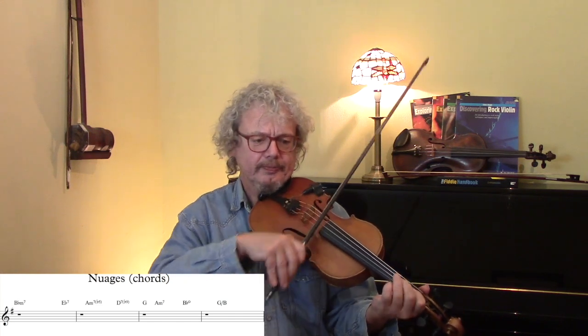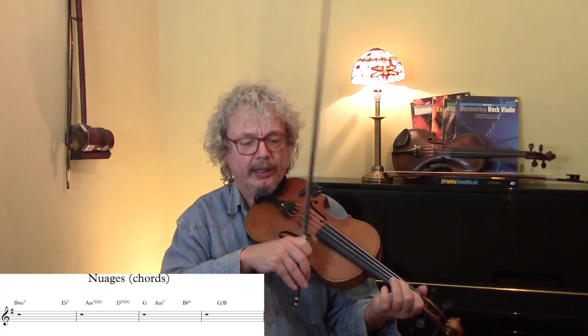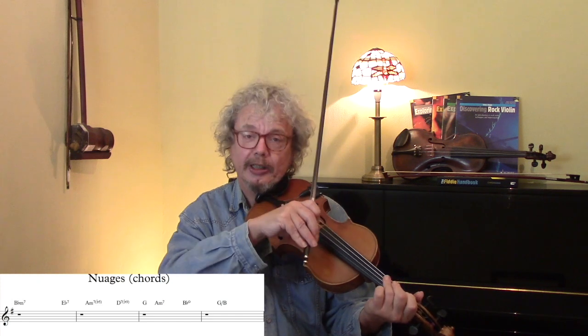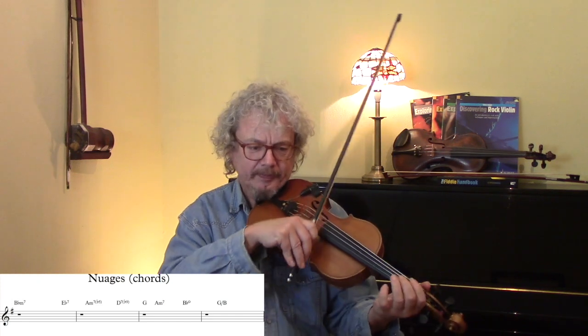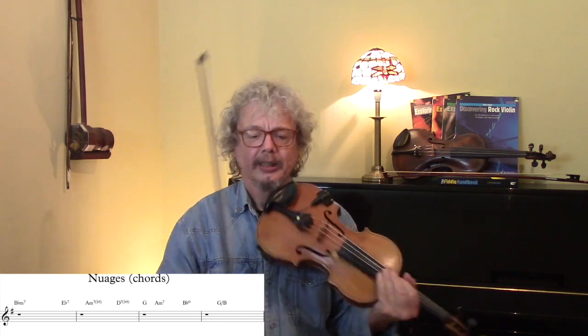So the first chord, B flat minus 7, is the 2 and E flat 7 is the 5, and that will be the 1, but we don't go to the 1, we go straight to another 2-5-1, and that one does take us to the 1, which is the G, which is the key of the song.